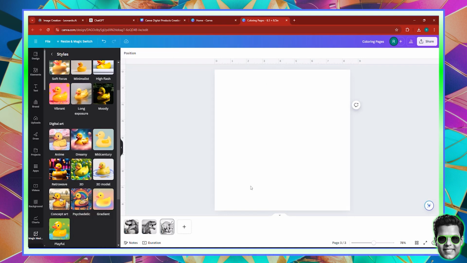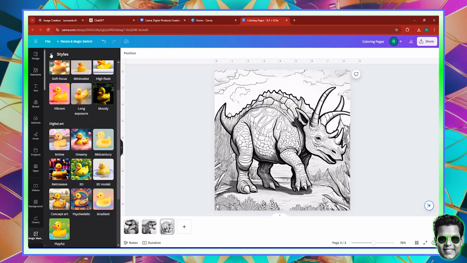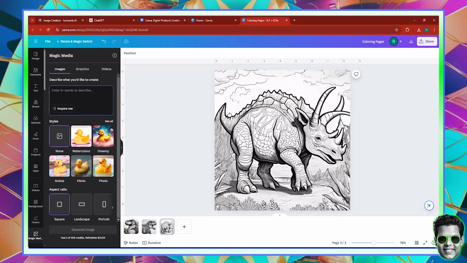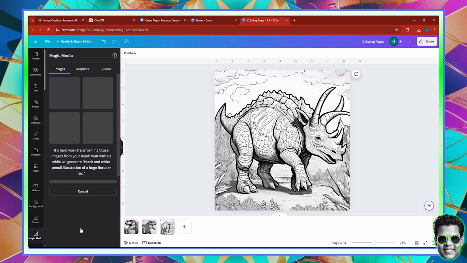Let's try one of them as a matter of fact. So let's go ahead and try maybe black and white pencil illustration of a huge, fierce T-Rex. And here I'm going to pick the anime style, and I'm going to generate, in which case it's going to proceed.